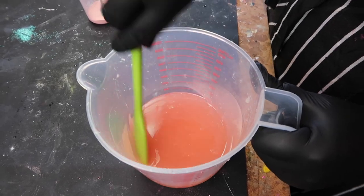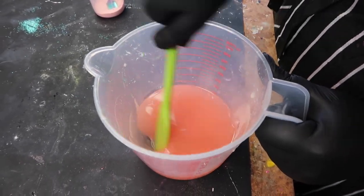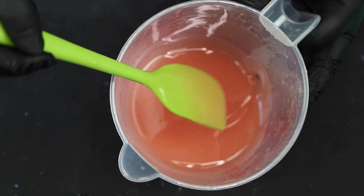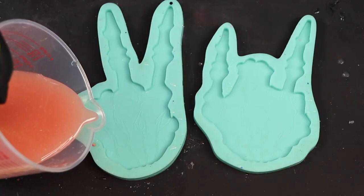Now that it's mixed into the resin, it does look really peachy. It's kind of a pretty color. Yeah. I'm surprised. Maybe it's because of how many pinks I had. This is the color that we got. It's kind of like a really pretty peachy color, I think. So I'm going to get my mold, and I guess we're just going to pour it in, right? I mean, makes sense to me. All right.